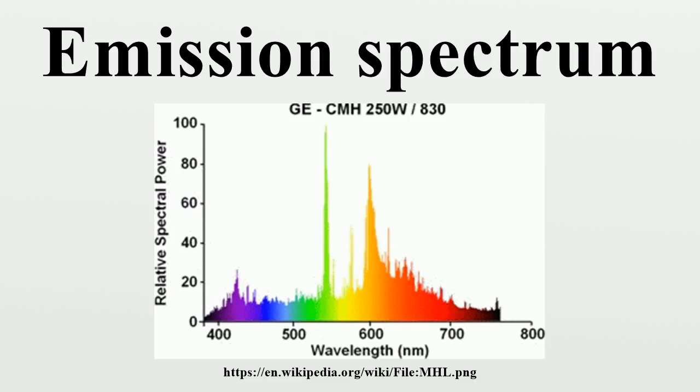This method is used in flame emission spectroscopy, and it was also the method used by Anders Jonas Ångström when he discovered the phenomenon of discrete emission lines in the 1850s. Although the emission lines are caused by a transition between quantized energy states and may at first look very sharp, they do have a finite width, i.e., they are composed of more than one wavelength of light. This spectral line broadening has many different causes. Emission spectroscopy is often referred to as optical emission spectroscopy, due to the light nature of what is being emitted.